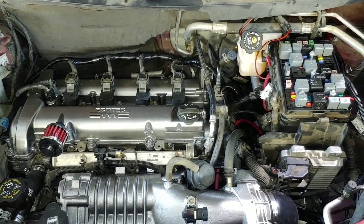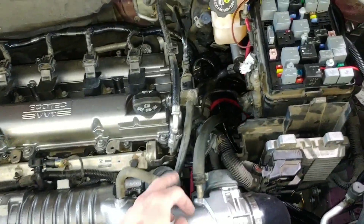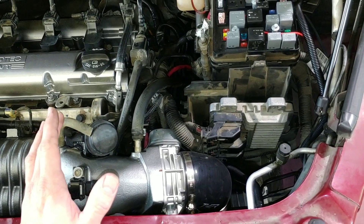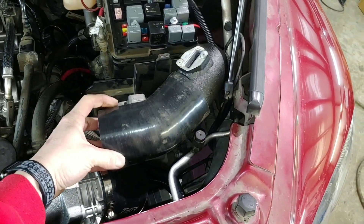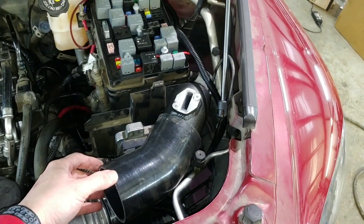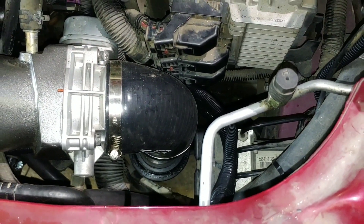When doing this swap on an HHR with a ZZP kit, be prepared to do some custom stuff because their kit does not really work bolt-on for the HHR. The hose they included for the EVAP doesn't even remotely come close — it's huge — so I just sourced that from junk I had laying around. The intake they gave doesn't even come close to working for the HHR. It's a 45 degree angle with the mass airflow adapter. Other people I've seen do it couldn't close the hood without smashing the brand new K&N air filter. So I bought a 90 degree fitting and used the mass airflow adapter from the cold air intake I previously had, and was able to route it right where I had the cold air intake when it was NA.